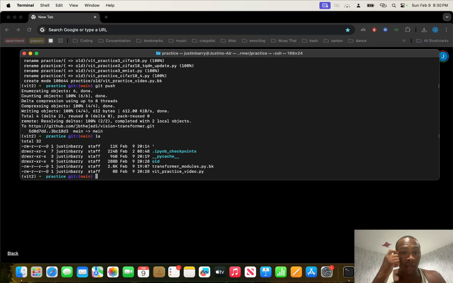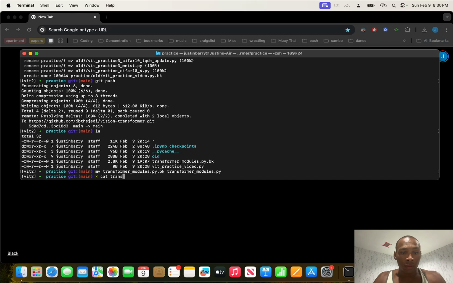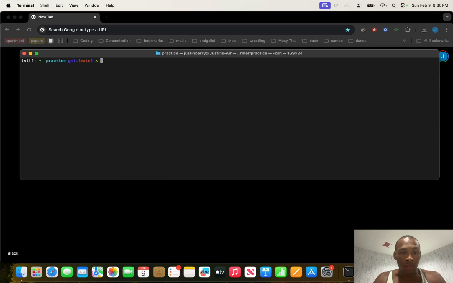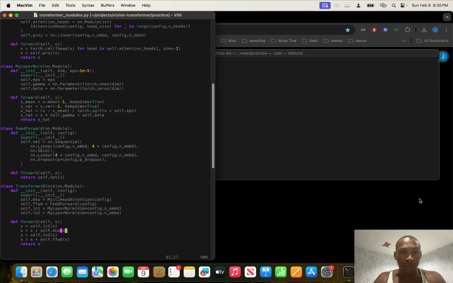In the layer norm file that I was using in the last video, you're supposed to subtract the mean and divide by the square root of the variance, right?